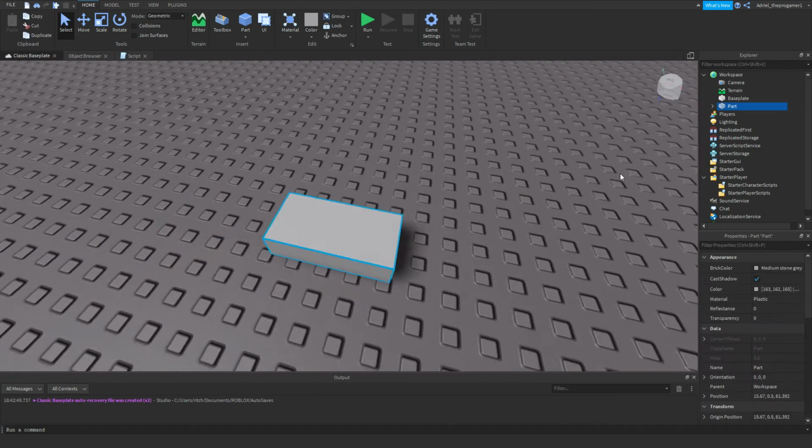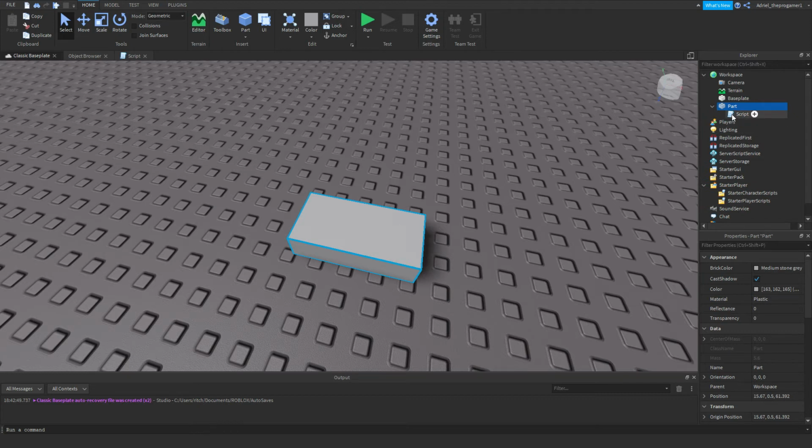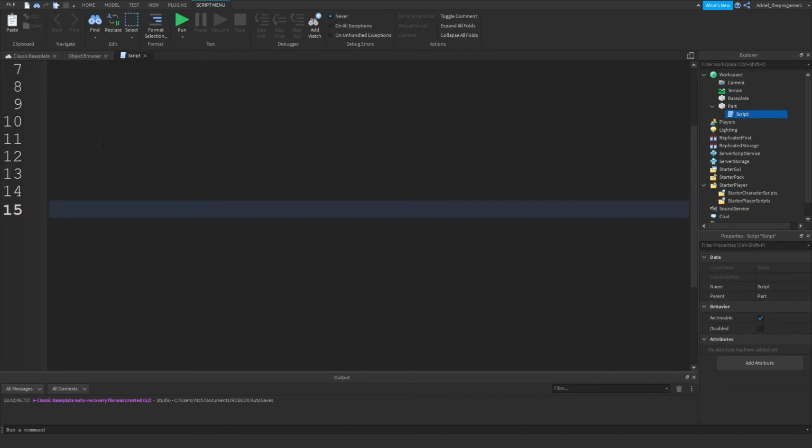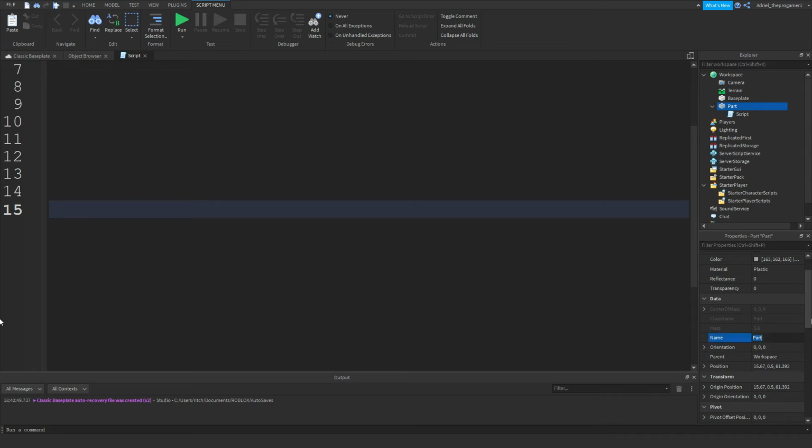So now we're going to script the data properties of the part. Okay, so first we are going with the name. So name, if we change it into ADLEX Ali, as you can see, the name of the part is ADLEX Ali, but the class name doesn't change, because the class name of the part is the default name, part. Okay, let's bring it back to the default name, part.